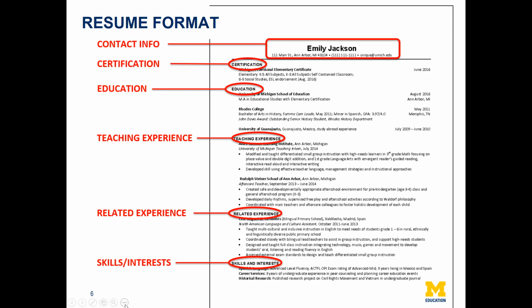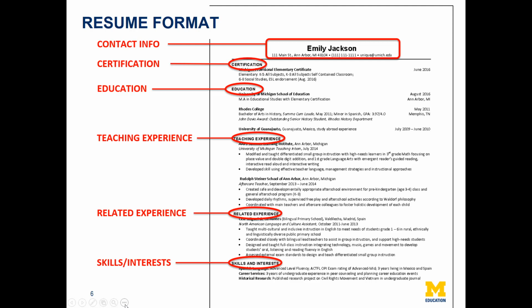Interest sections, on the other hand, have for the most part fallen away in use on resumes unless it's something that is deeply meaningful to you and that you feel is essential for your reader to know at the time they review your resume. For your prospective mentor teacher, it's definitely okay to include an interest section, as this just helps them get to know you more. But for your job search resume, we encourage you to only include an interest section if it is relevant to your work as a teacher.